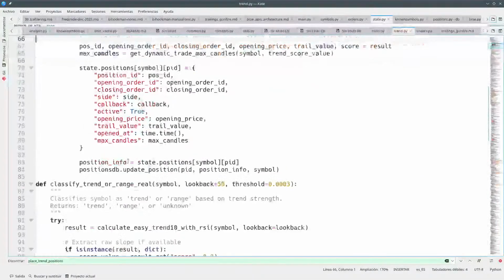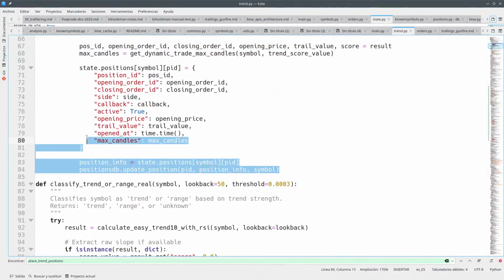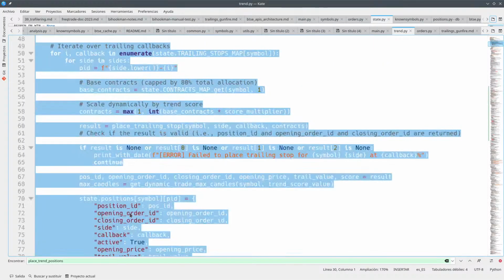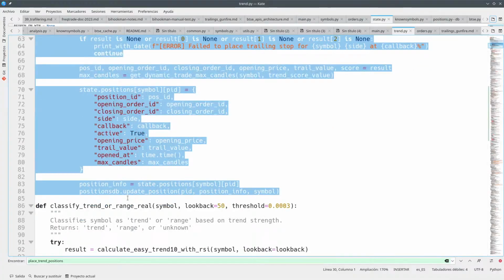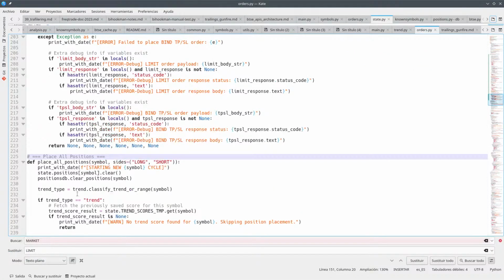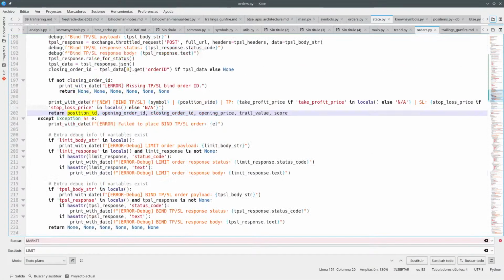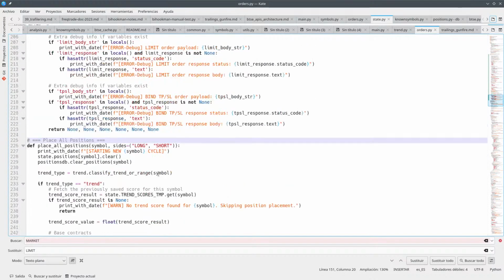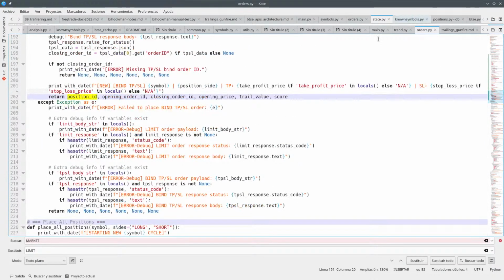Okay, so baby, I can talk with yeah, so this is one piece of it, and this is the other one. Place trend position. So place all positions.